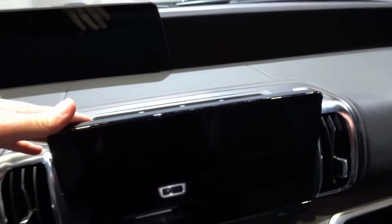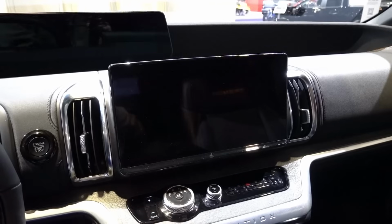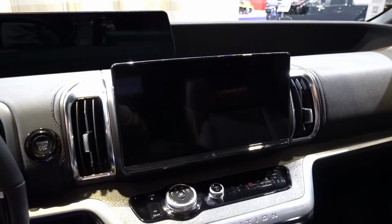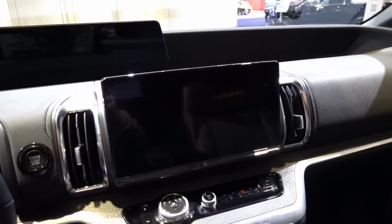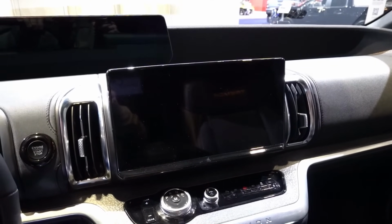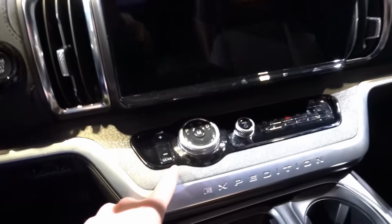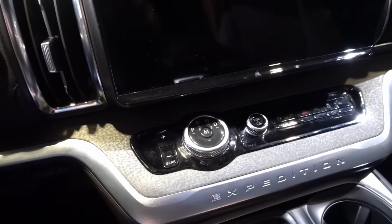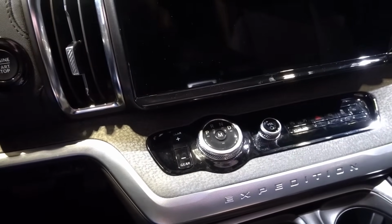Coming over here to the main infotainment screen, we do have additional storage up top that is worth mentioning. And then this is going to be a fairly nice widescreen in design. Not exactly sure the screen real estate in terms of inches, but I would say it looks somewhere around an 18-inch screen diagonally with, obviously, probably Sirius XM, AM, FM, USB, Bluetooth inputs, wireless Android Auto, Apple CarPlay, things like that. Gear selection, like I said, for the PRNDL is going to be just below that, with a manual plus and minus for gear selection and the 10-speed automatic right there.